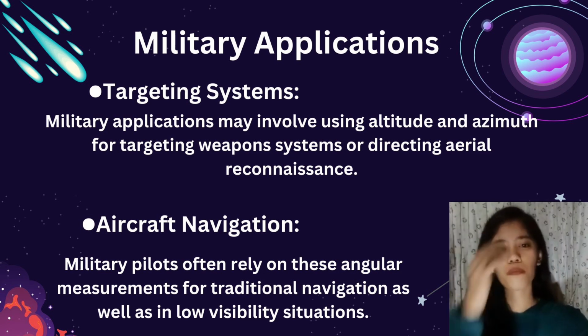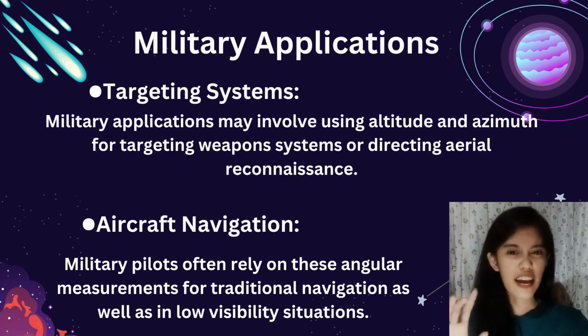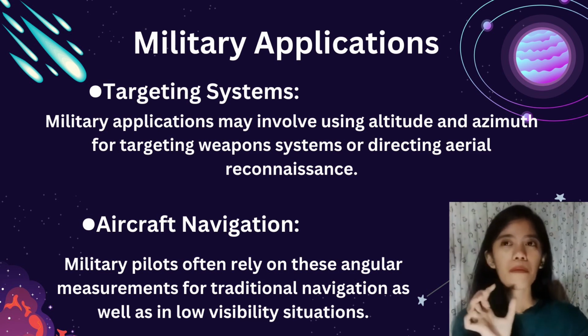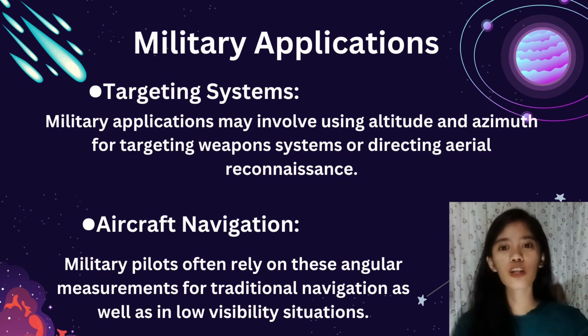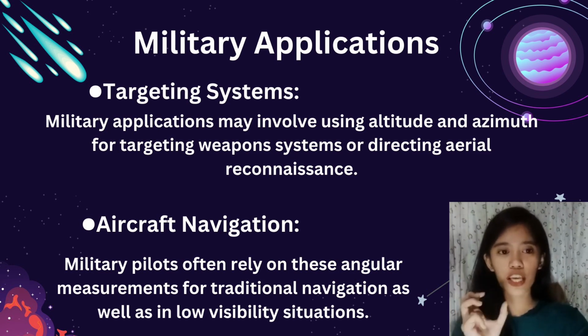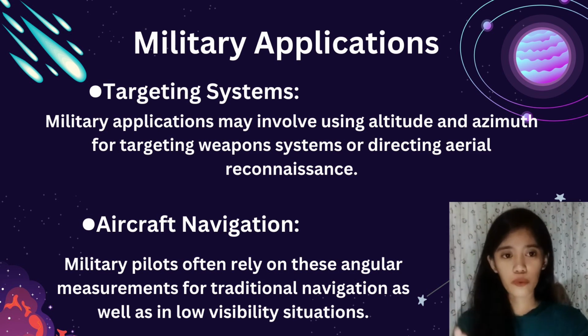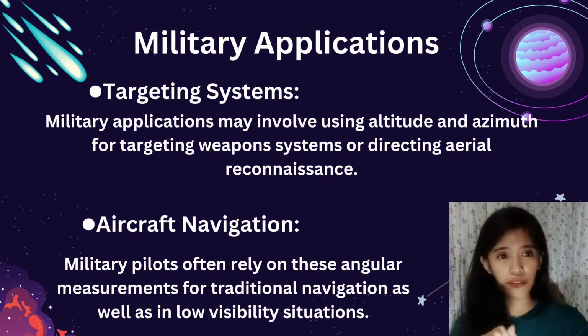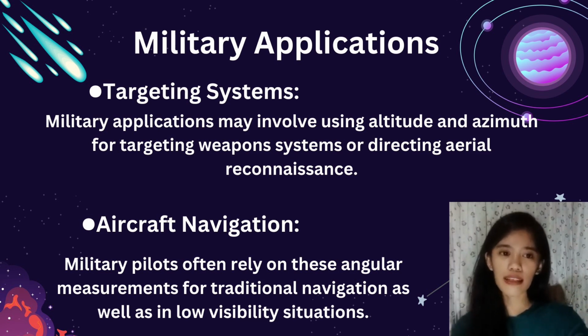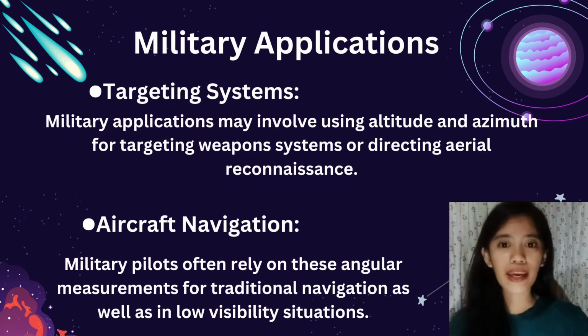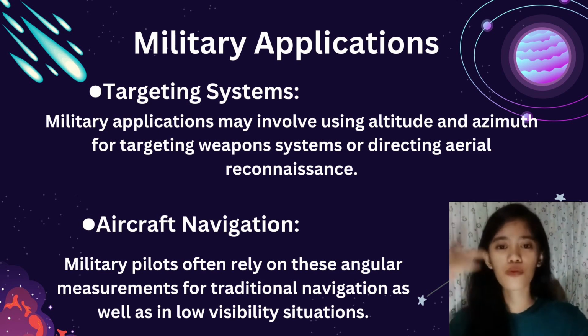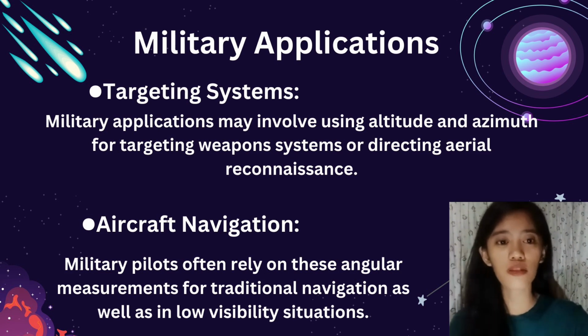All right. So next to that is aircraft navigation. Military pilots often rely on these angular measurements for traditional navigation as well as in low visibility situations. If you like RPG games, you can still relate to traditional navigation in terms of aircraft, visual navigation, and dead reckoning. Like I mentioned earlier regarding waypoints, how pilots calculate those with altitude and azimuth. Yes, it is also important in aircraft navigation.